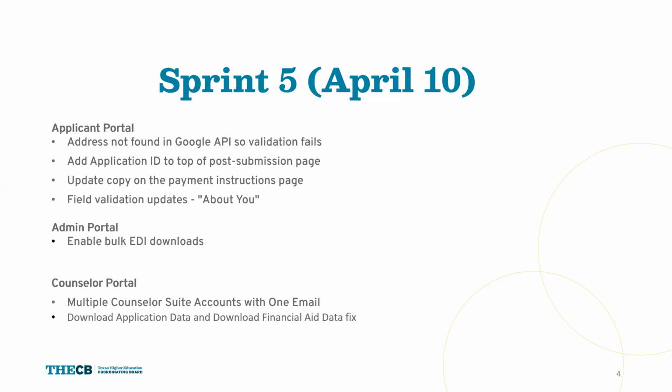We refined the language on the payment page to make instructions clearer and reduce misinterpretation. This helps applicants better understand payment expectations and next steps. And finally, for the applicant portal, we enhanced input validation for personal information fields in the About You section of the core questions to catch any formatting issues early and guide applicants in real time. The improvements also aim to reduce incomplete or incorrect submissions.